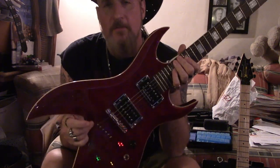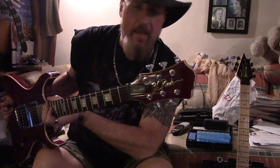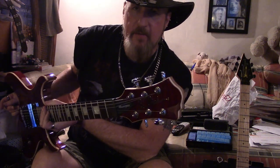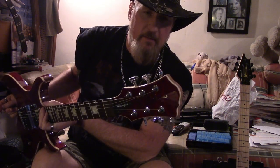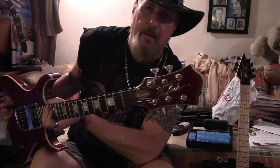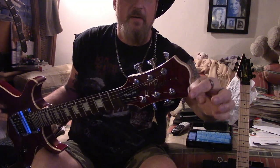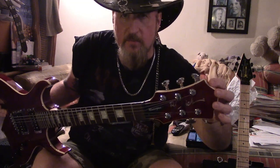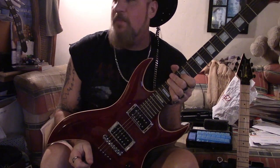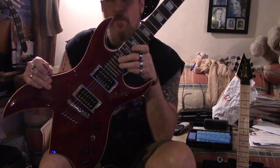Okay, so this is my B.C. Rich masterpiece. It's supposed to be like, what do you call it? They call it throwback. The original headstock kind of had this little bump here back in the 70s when this was released. This is low because I want you to see the guitar. I don't want you to see my big fat face and then just the neck. I want you to see these guitars. They're absolutely gorgeous. So I finally got one.